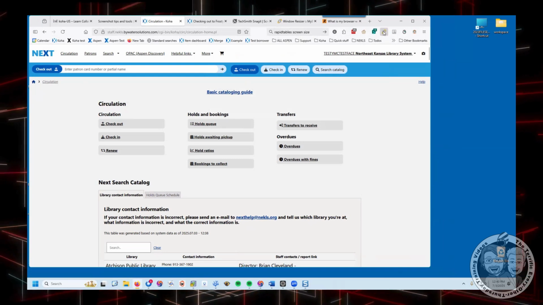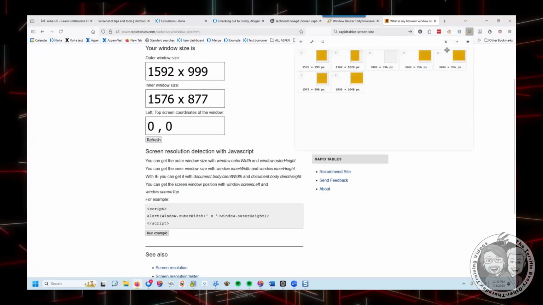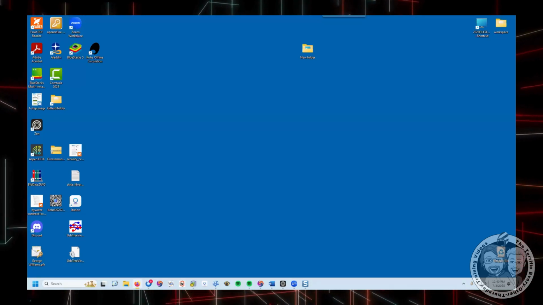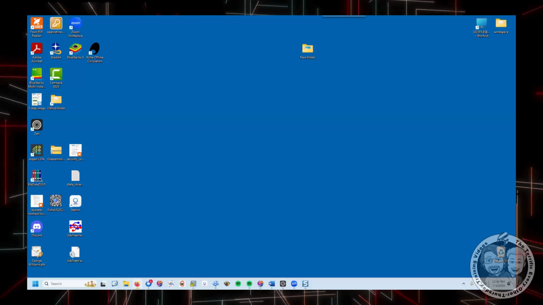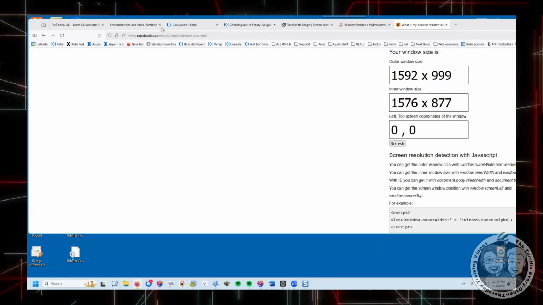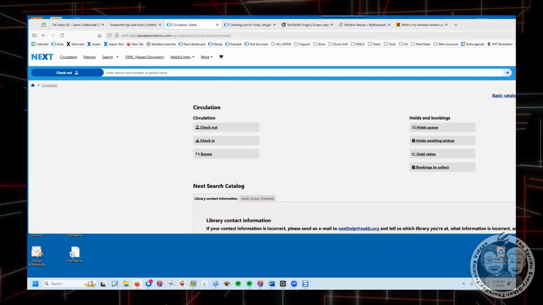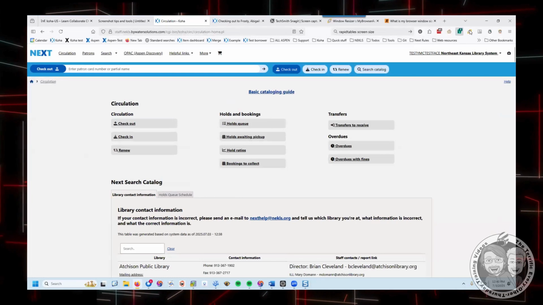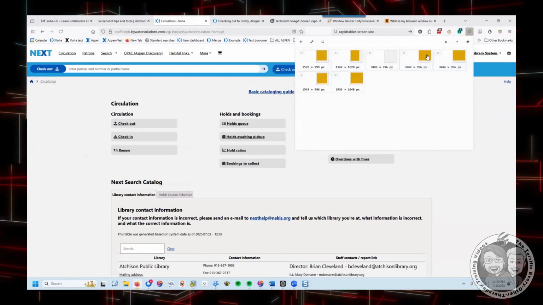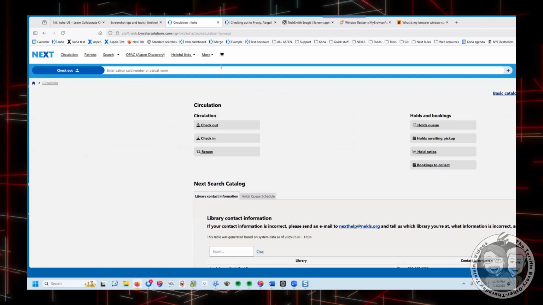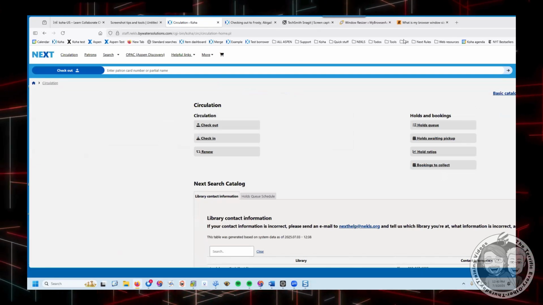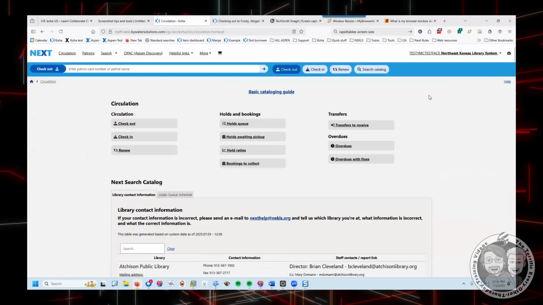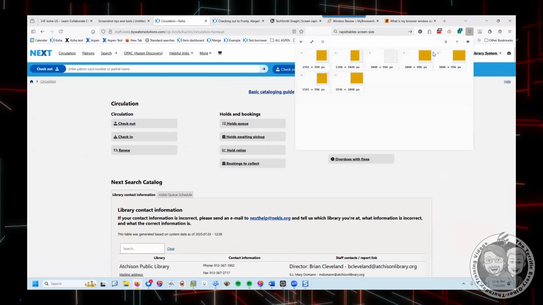I have another one that I use. If I click on this one here, well, that didn't work the way I expected it to. But this is the window that's the right size for when I'm editing circulation rules in Koha. That might not have been the right one. It might be this one. Yeah, that's the one. So when I click on that one, it resizes Firefox to that right size for editing circ rules. So I use this for a couple of different things.